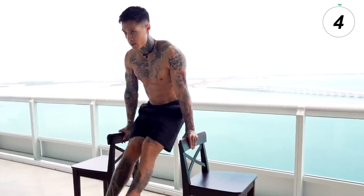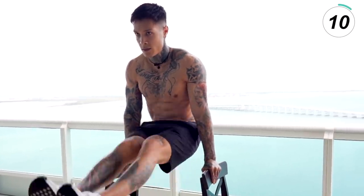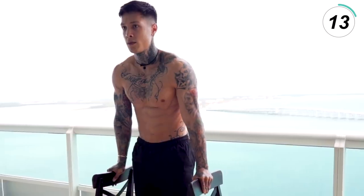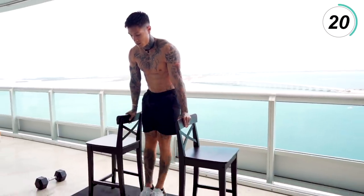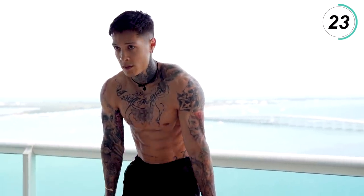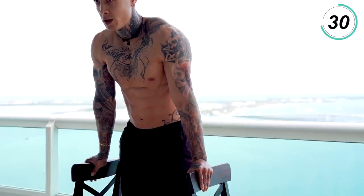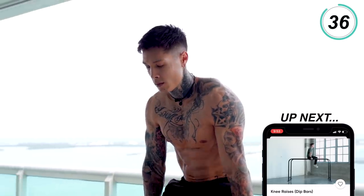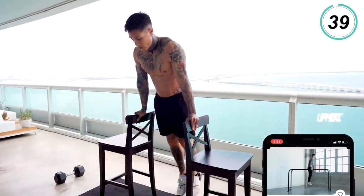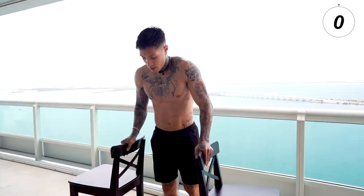Nice and controlled. Squeeze your grip, squeeze your core. Five, four, three, two, last one. All right, let's go ahead, shake that off. My abs are actually a little bit on fire already.